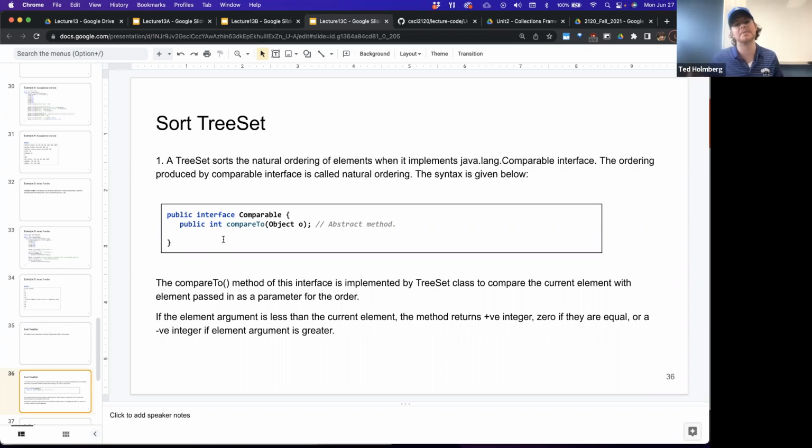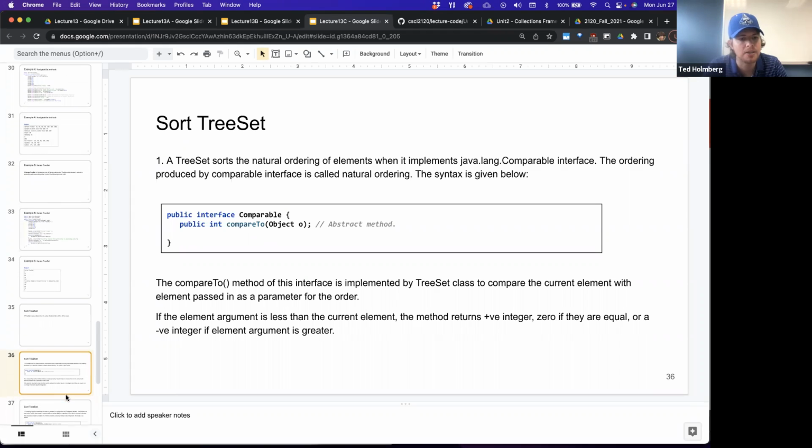Anything that implements the interface Comparable so that you can use it for sorting must implement this compareTo method. The compareTo method takes in another object, and it returns back either a 0, a minus value, or a positive value. Because it's an int value, it lets you know whether it's smaller, larger, or the same. If it's 0, it's the same, and if it's a plus, it's larger. If it's a minus, it's a smaller value.